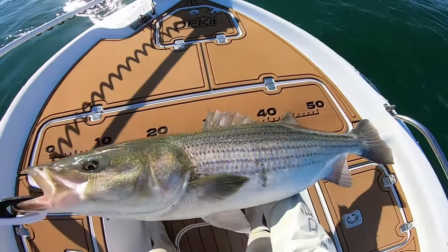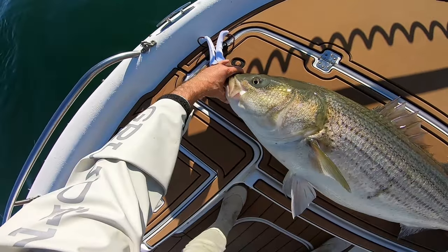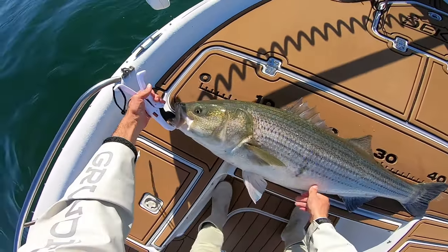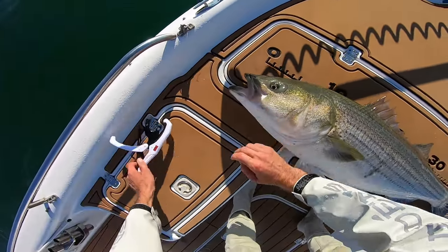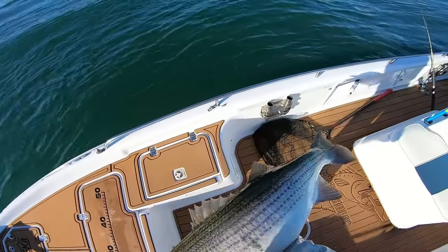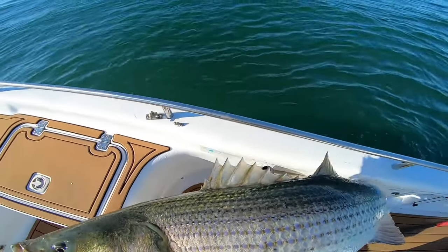Bring her over to the bump board. About 46 inches. Huh. Weird. I thought she'd be bigger. She fought harder than the other two big ones we caught. Some fish just have that attitude.